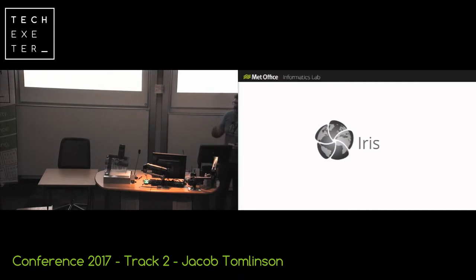So Iris is great in that you can load the data and do all sorts of different operations on it, and the Python code will run and say, oh yes, I've cropped out this area and I've taken an average across this, and it immediately responds with everything. But it's lying to you, right? It's not done any of these things until I actually try and plot it. I run a visualization library and plot it, and it goes, oh, actually, I should have done those things in order to plot this, so I'll just quickly run all of those. It runs a minimal set of stuff. So that's great.